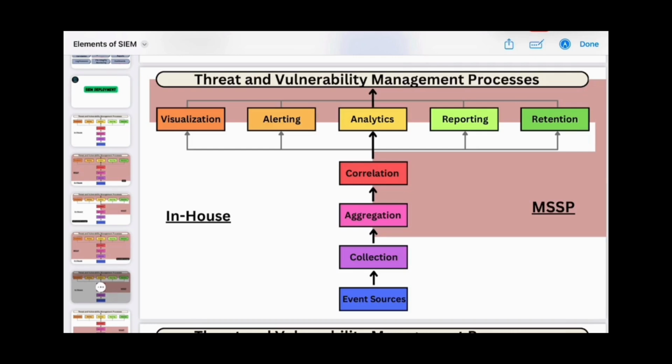You might wonder what happens if more data is sent. When there is an influx of data, processes like collection and aggregation slow down, and correlation slows down. This slowdown also affects visualization and alerting capabilities. My company, as an MSSP, is responsible for implementing the necessary tools.